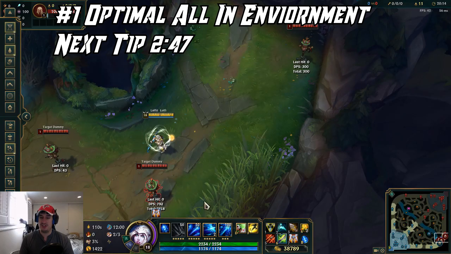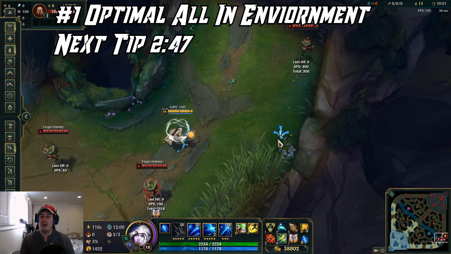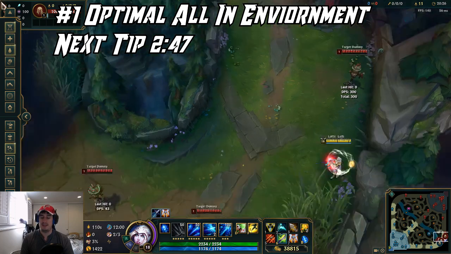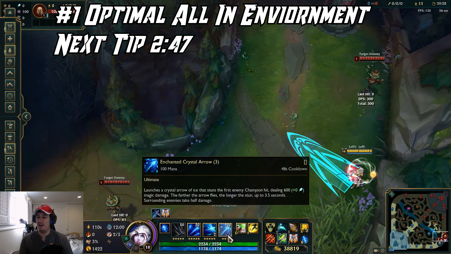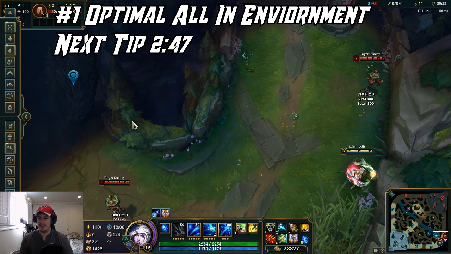All right, guys, let's jump into the first tip. I want to talk about a couple of things you want to look for before you're doing your all-in with your ultimate. First situation that you need to have a good understanding of is where the enemy jungler is. The last thing you want to do is look for an all-in with your arrow when the enemy jungler is just sitting in the bushes just waiting to pounce on you.